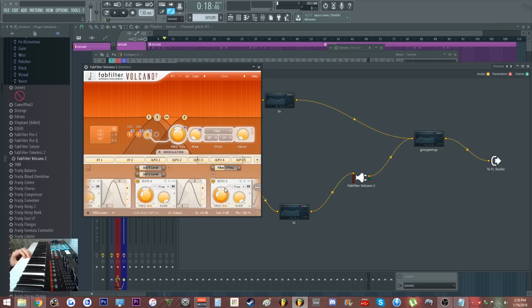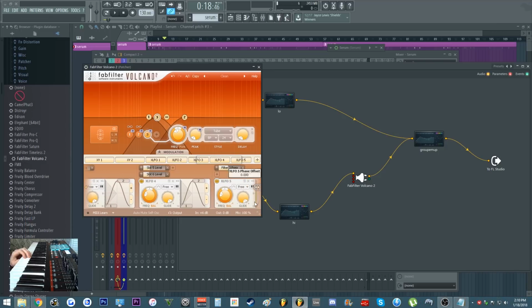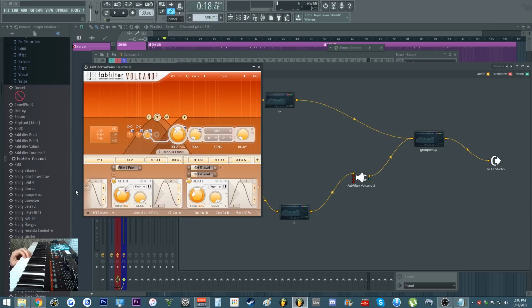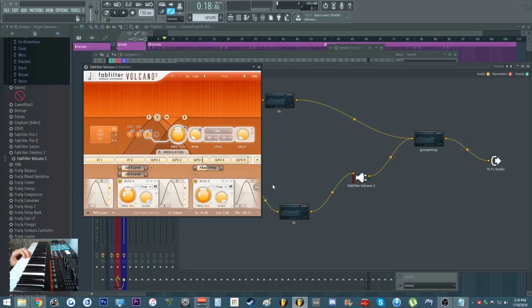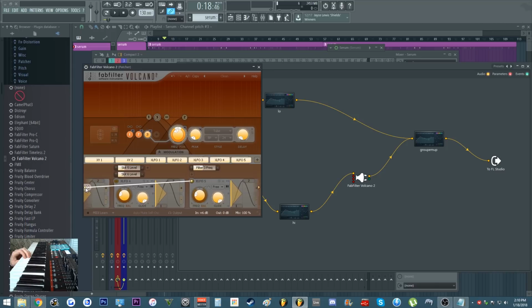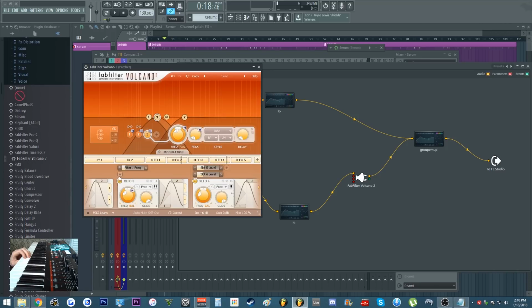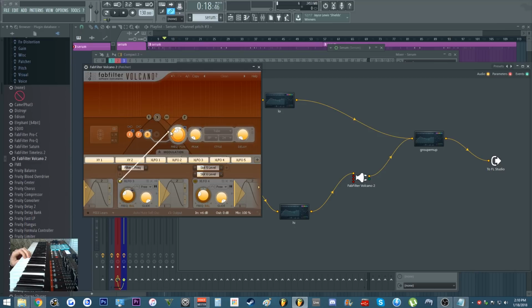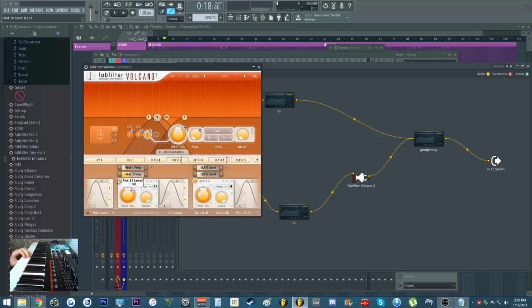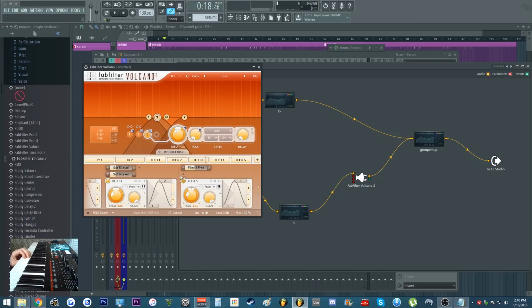All right, so let's see what else. How could I make this any more fucked? Yeah, filter one frequency. Let's see. Oh wait, what am I doing? I'll do this. Yeah, let's link these ones together, but then let's leave filter 2 out. I don't know how well I'm even explaining what I'm doing.